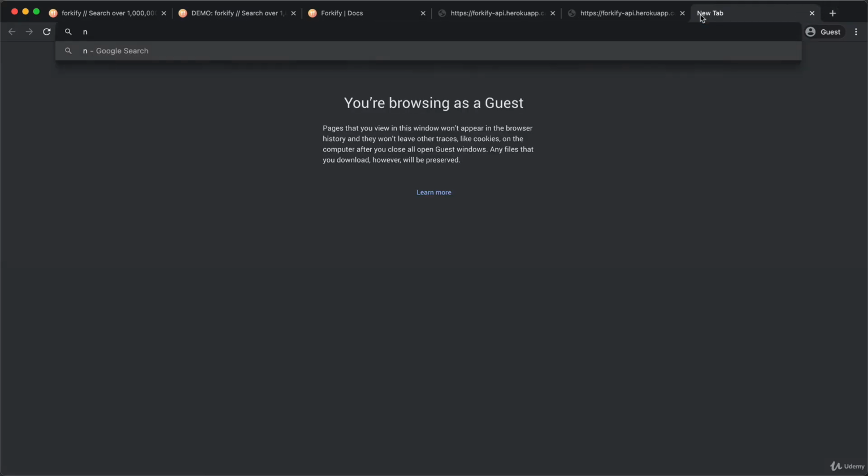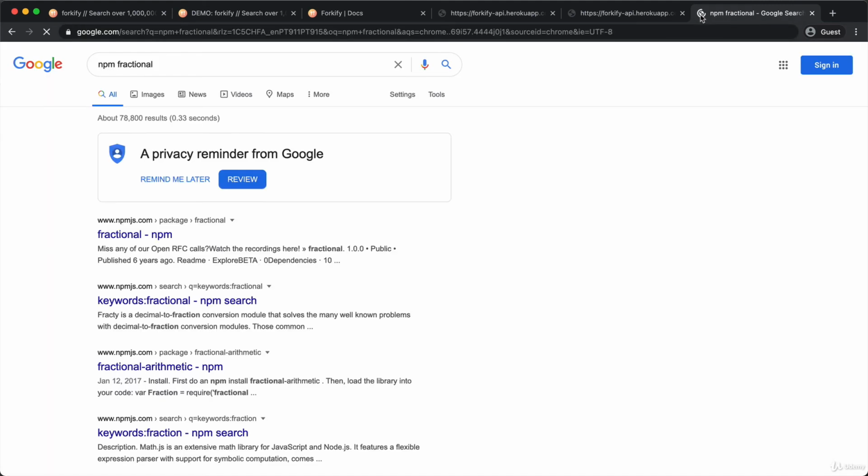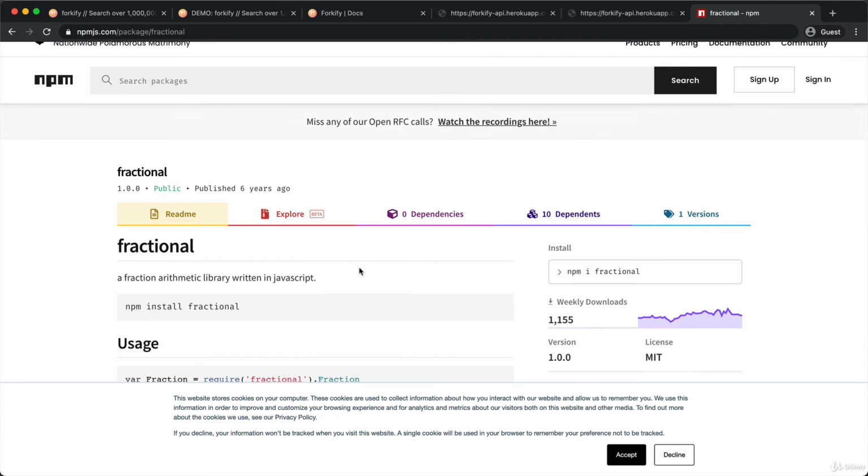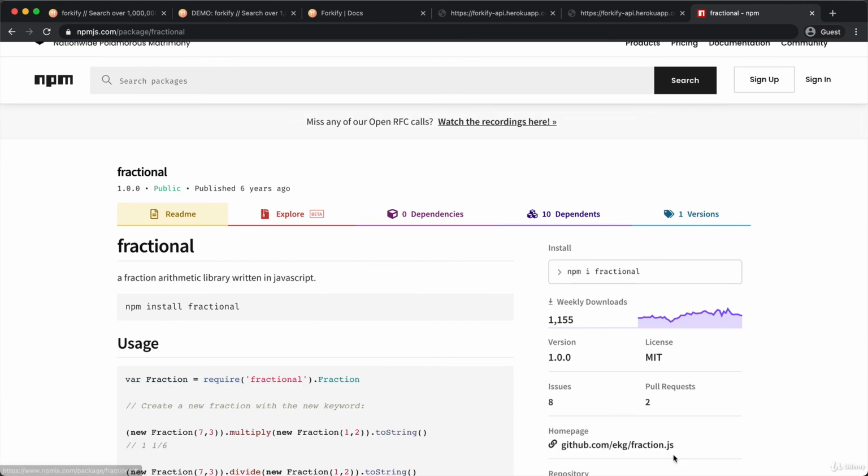So let me just Google it here, npm fractional, just so we can see what this package looks like. So if you Google npm, then you will usually end up on npmjs.com, and this will then contain like one page for each package that is on npm. All right.